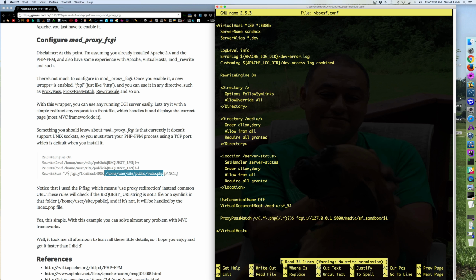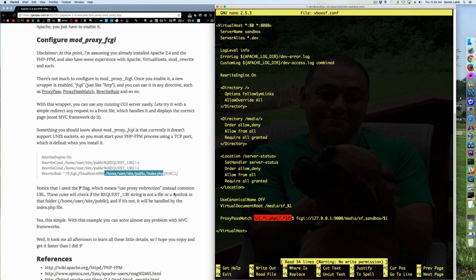is what I have right here requires that the URL contain a .php, whereas on this page on the left here, in this blog, all URLs are redirected or proxied to the fast CGI, and then they all end up in index.php, and that's where they get analyzed to determine which controller the functionality goes to.